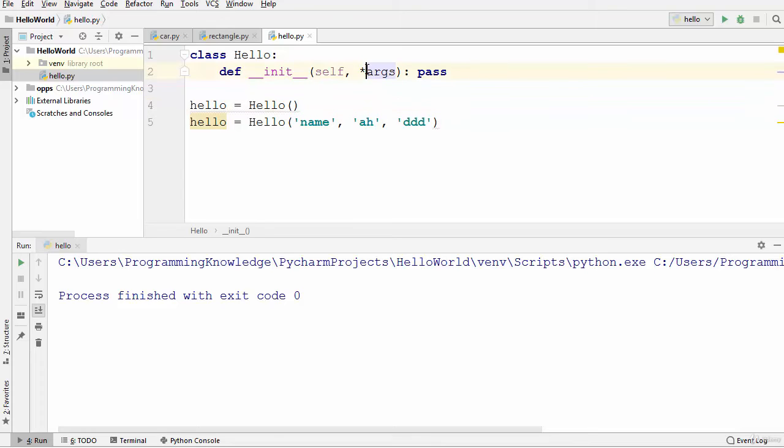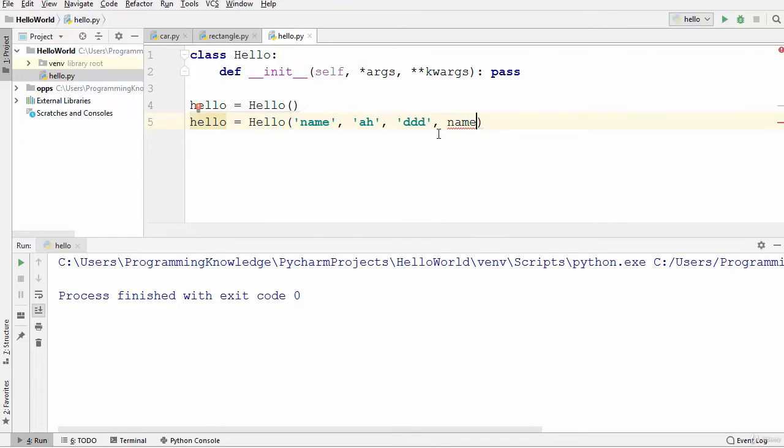Or the last thing you can use is this type of argument which takes the keyword, so kwargs here. This we have also seen: whenever you use this kind of notation, that means you want to provide a dictionary, right? Key-value pairs. So let me provide some key-value pair.